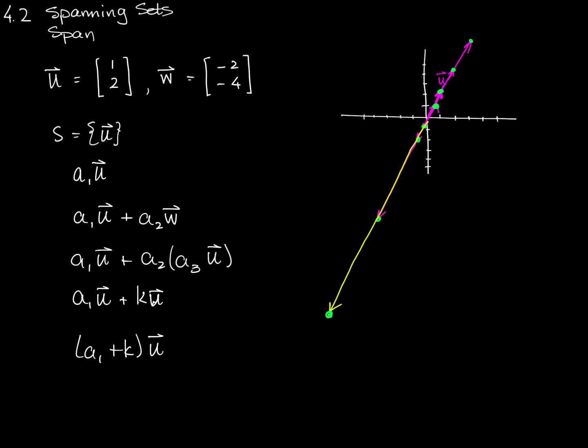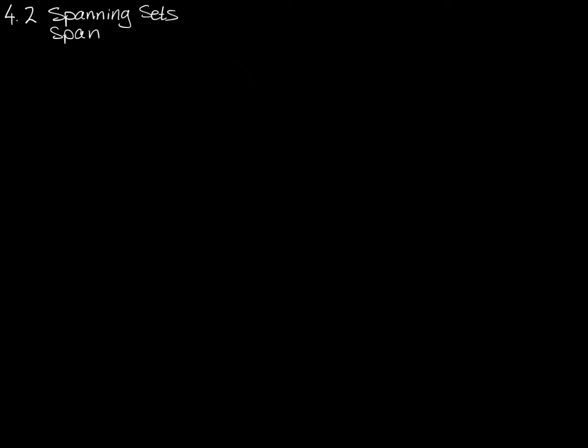What happens in R3 is a little bit more interesting, although it's not really very different. It just feels a little bit different. The span of one vector in R2 forms a line. And I don't know if you noticed, but that line is always going to go through the origin. Well, the same is true in R3. A vector in R3, you could call it u, I suppose, if you scale it and stretch it and flip it around, and every time you do that, you drop a point, those points are all going to end up on a line. So one vector, even in R3, has a span that's just a line.